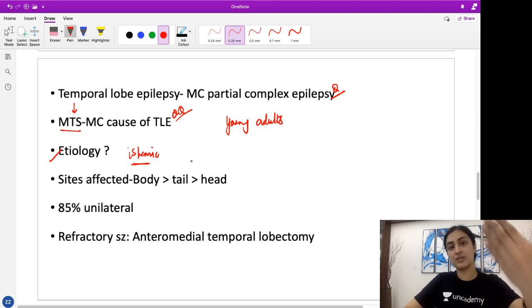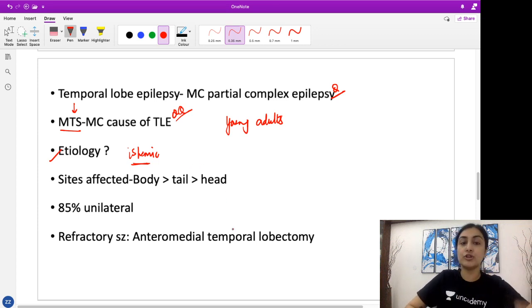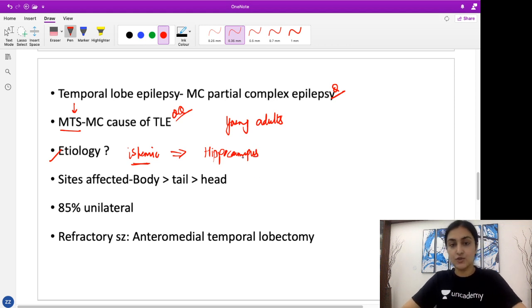I'm constantly saying the term mesial temporal lobe. So remember guys, the area which is predominantly affected here is nothing but the hippocampus. Just sorry for this lag with the pen. The hippocampus, remember guys, is shaped like a seahorse. So literally the term hippocampus means seahorse. I'll be showing you a few images and you'll know that it looks like a seahorse, hence the name hippocampus.